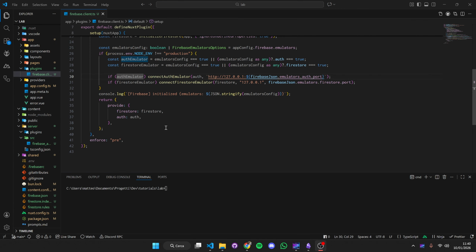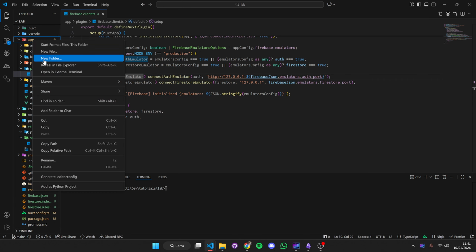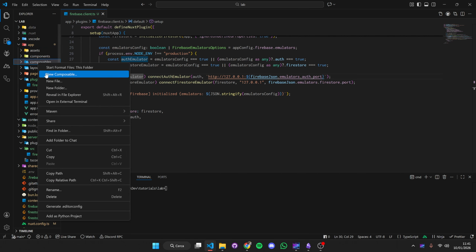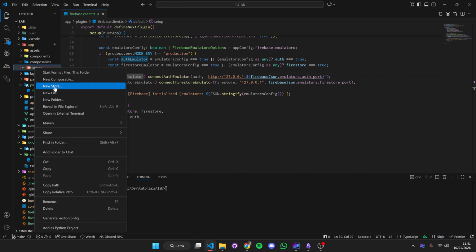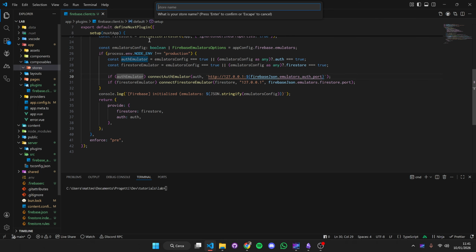The next thing we are going to do is coding our user composable. So basically we are going to use a Pinia store to wrap all the functionalities and data that we need for our users. In this way, we have it embedded in a single place. And to start this, we can just go to our app folder and create the new composable folder. And inside here, we can create a new folder again called stores. And inside here, we can create our new store here.